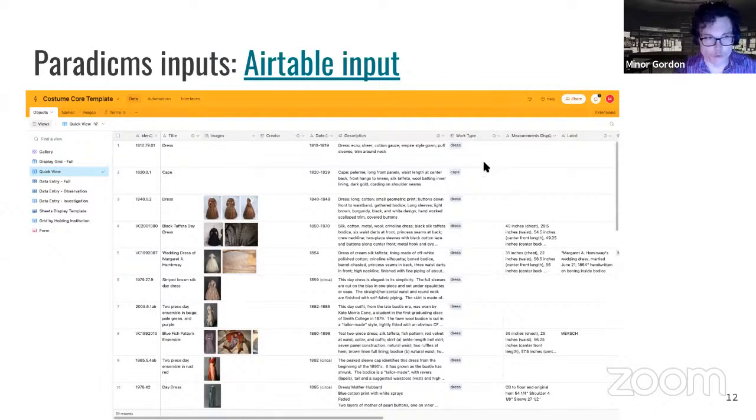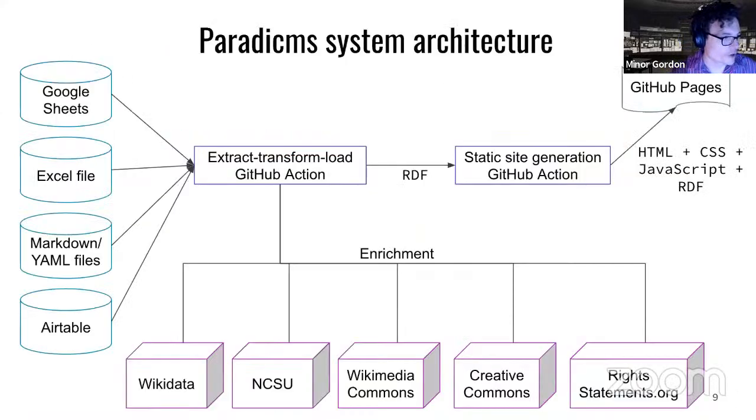Another is Airtable. So Arda and I worked on this together. She has a vocabulary, sorry Arda, an application profile called custom core, which is a combination of the array core, Dublin Core, and some custom predicates for describing historic custom in RDF. So she actually defines this vocabulary in Airtable, with a certain structure: objects, names, images, and so on, controlled vocabularies. And then the system will essentially take this format and generate various interfaces from it. So I'll show those in just a moment. These are the inputs from this system architecture.